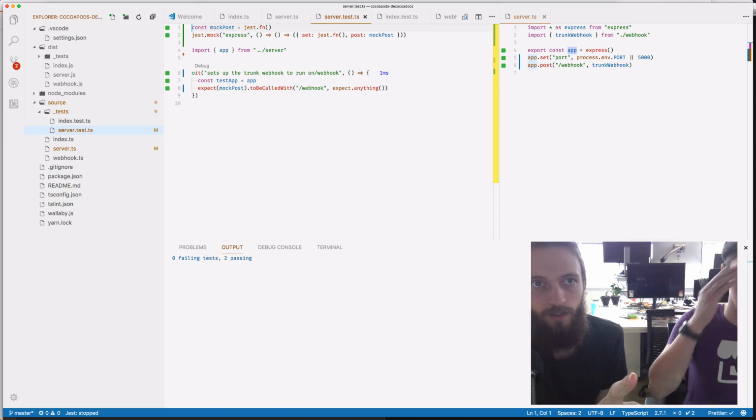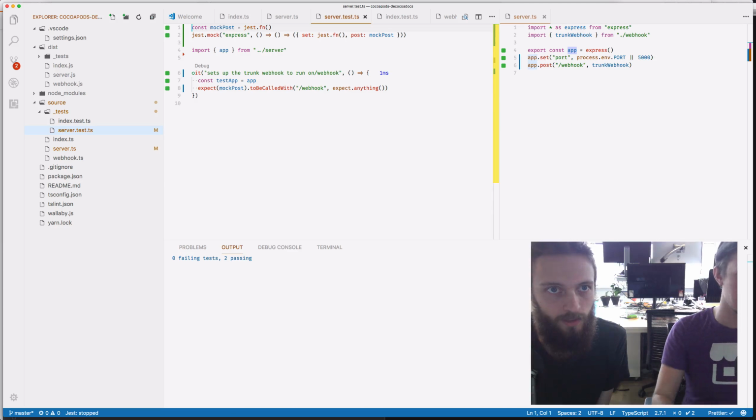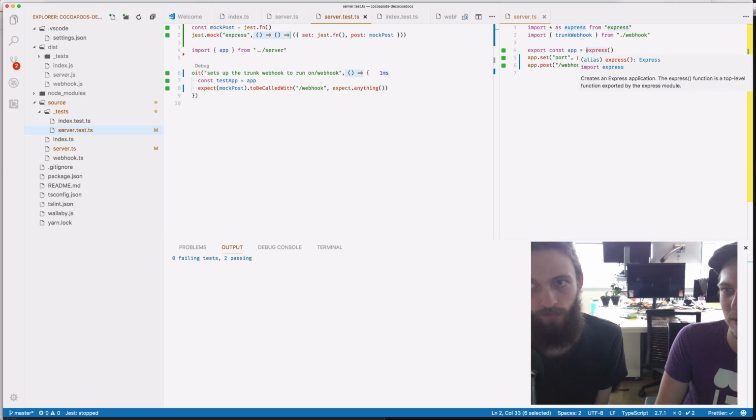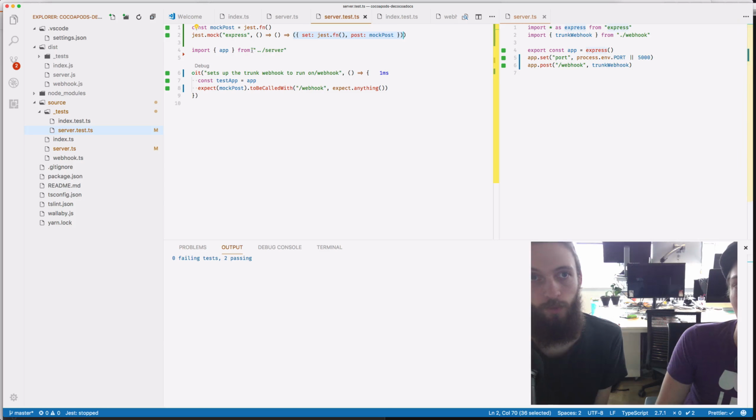So you're creating this, let's see, creating a mock test with which is a jest function. Yeah, so I'm taking express, so when it's being imported there, and I'm saying you're going to return a function that returns an object. That's what this will do. Yep. And then inside that, the object that is inside it, which will be app at this point, will need to have set, and it will need to have post because they're both being called. Cool. And mock post I took outside of here so that I could access it further down.